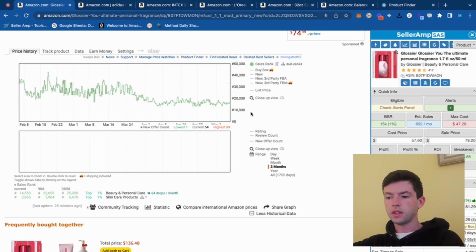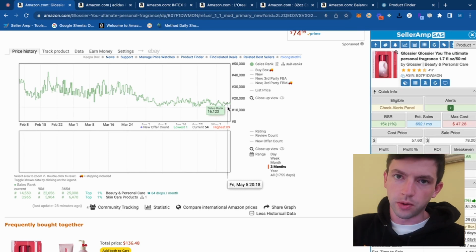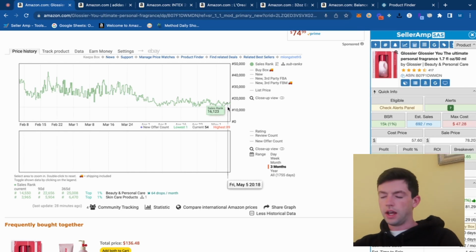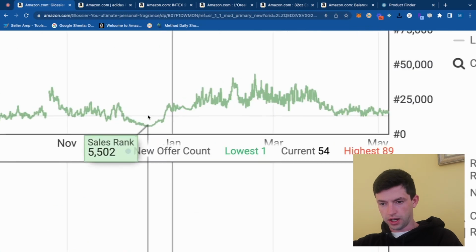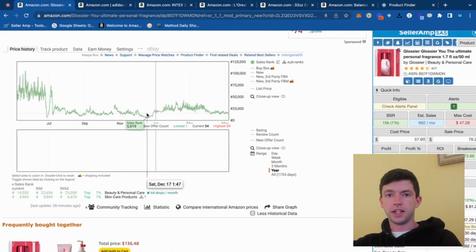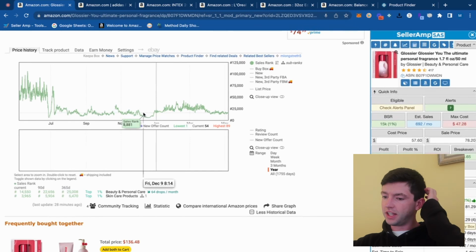assuming that it's been that way for a while. We can see over the last 3 months, the sales rank goes up and down every day, right? And it was right in the range of like 25,000. Looks like it's trending a little bit down. Makes sense that as the weather's getting a little bit warmer, people are being a little bit more beauty conscious. And the nice thing is we can see the performance of the sales rank over time, right? We can see in December right here, the sales rank went all the way down to 5,000, and that's really, really good velocity right there.